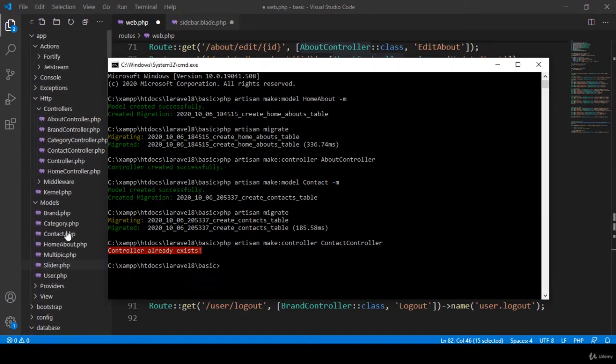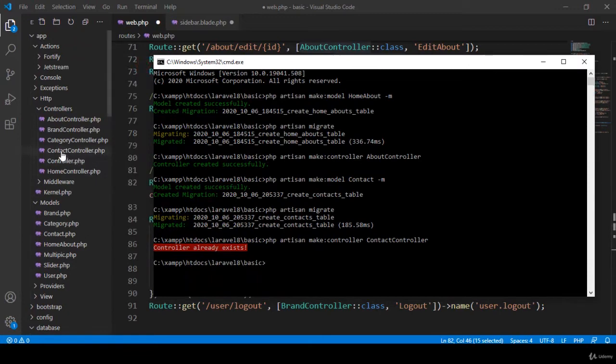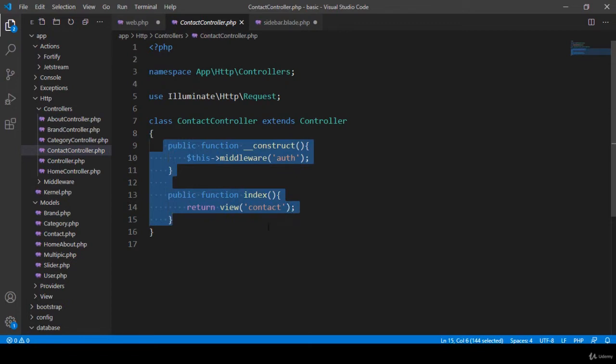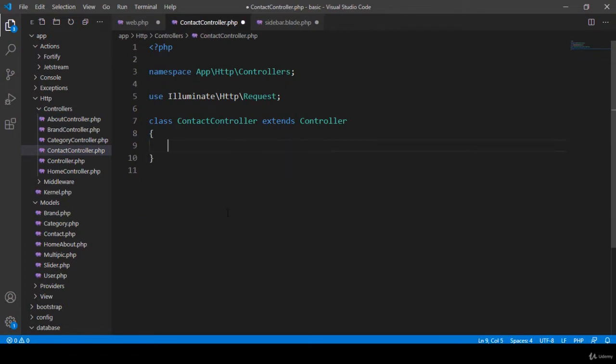Let's check it. You can see previously I have already created one of the contact controller, friends. When I discussed the basic fundamentals, you can see I had already created a contact controller. So better I actually use it. Okay, here I want to use it. Right now we don't need this, that is actually our basic one, so better I remove it.